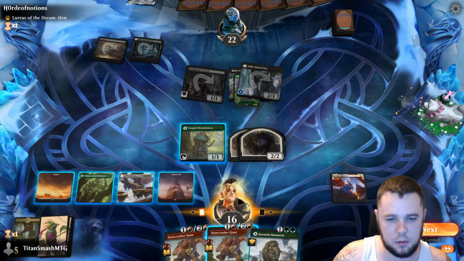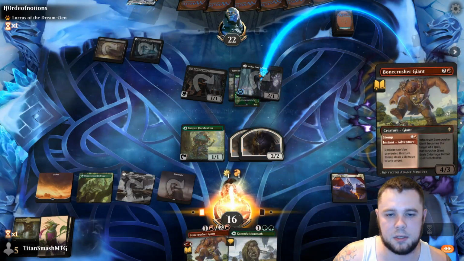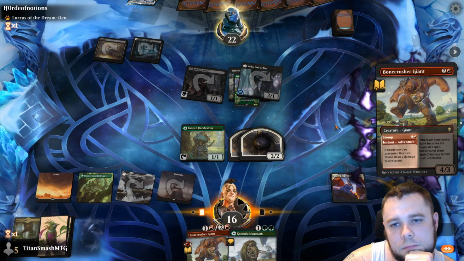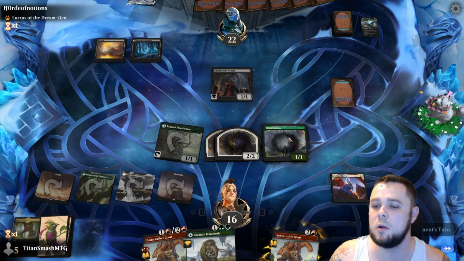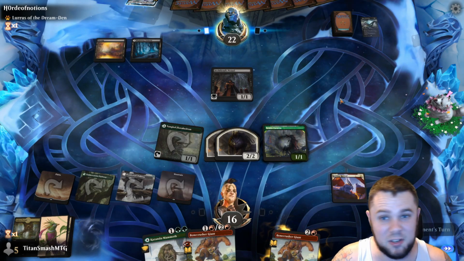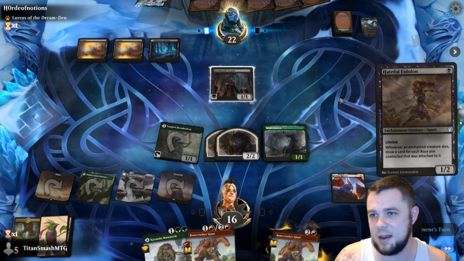We do this and this. Stomp you. And we play our Scute Swarm. Now we have this Mammoth to trigger landfall next turn, even if we don't draw a land. Opponent's at 3 lands now.